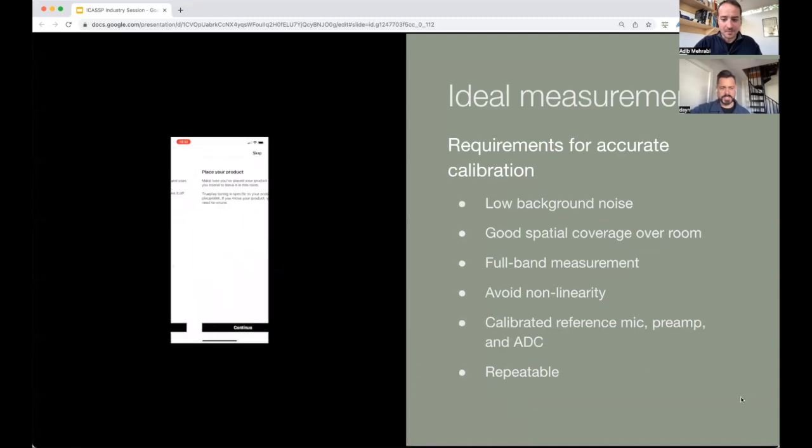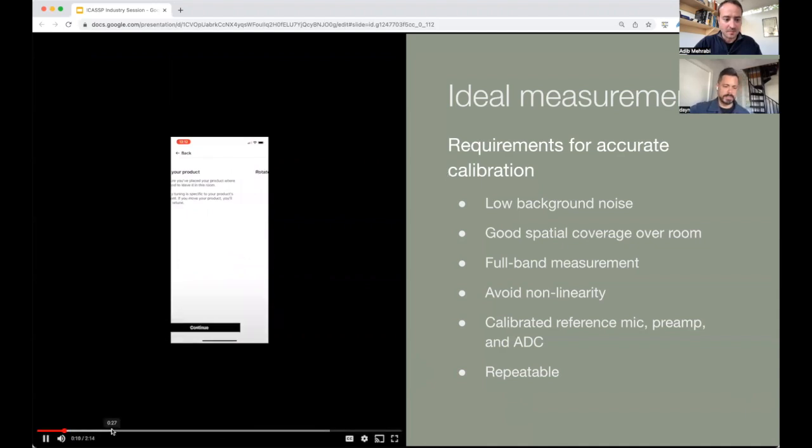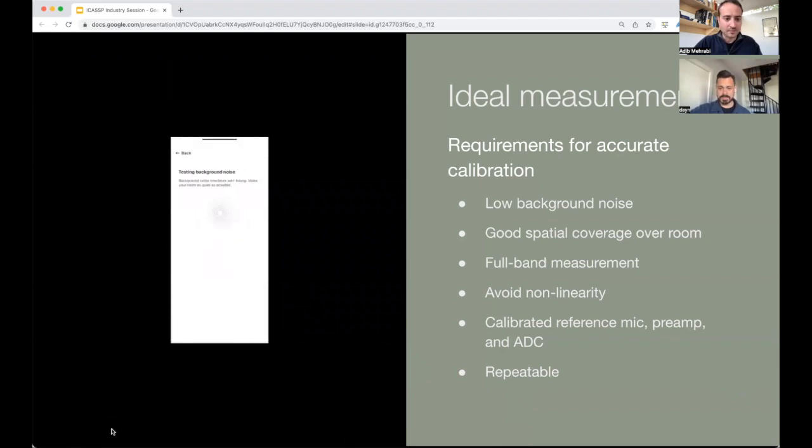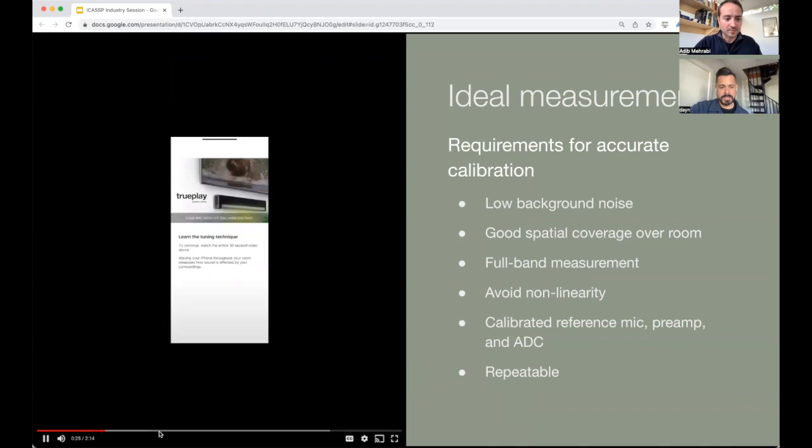Here is a case removal step that ended up preceding the testing of the background noise. This is making sure that you were tuning it in the room where you intended to have it, so you didn't tune in one room and then decide to move it to another room. This is testing background noise. And then the instructional video for how the technique is going to be performed.